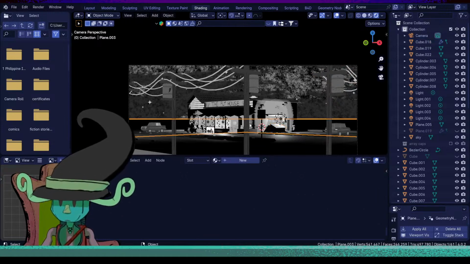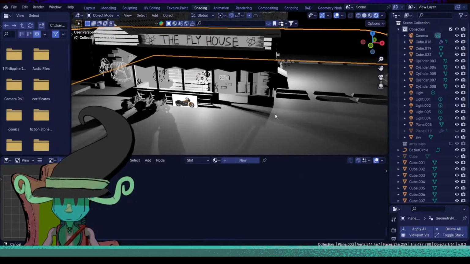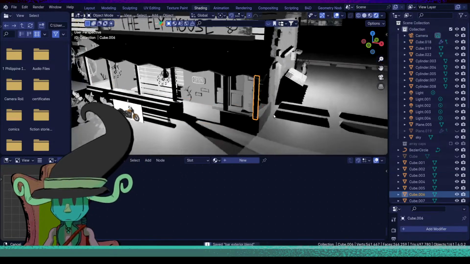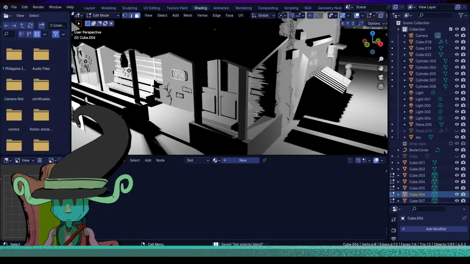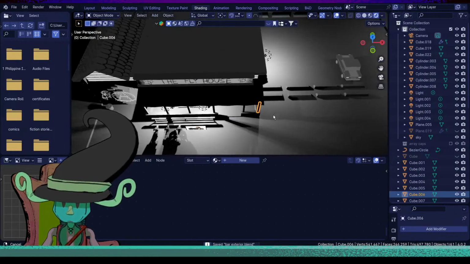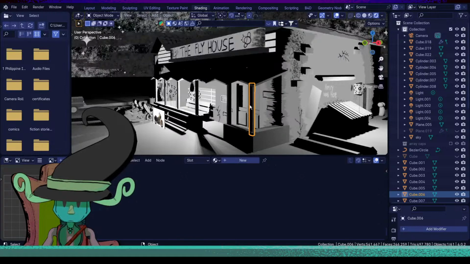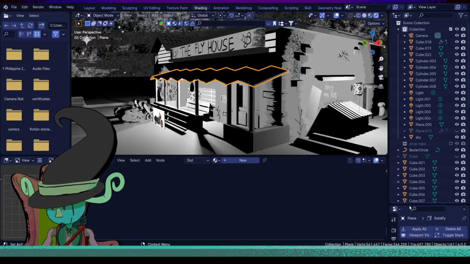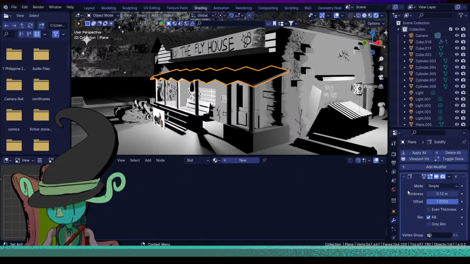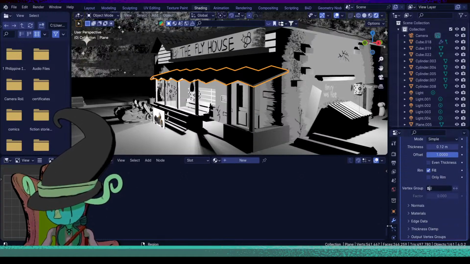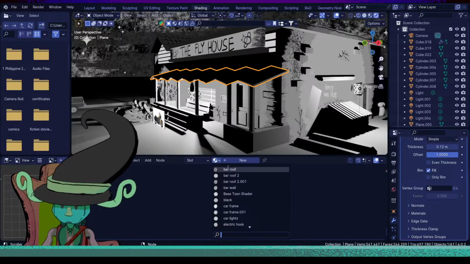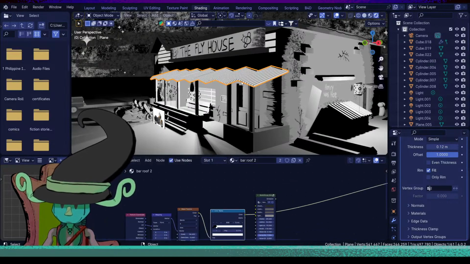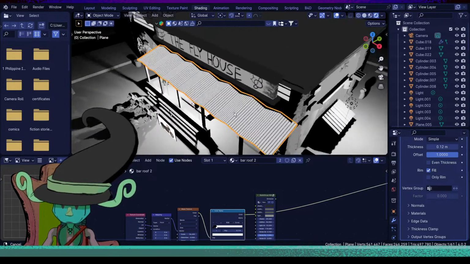Oh, baby. Okay, I might need to create a texture for one. Get the bar roof. I still don't know what this part of the roof is supposed to be.